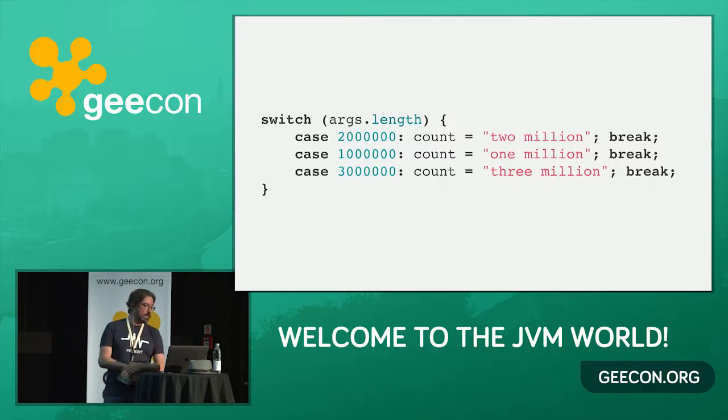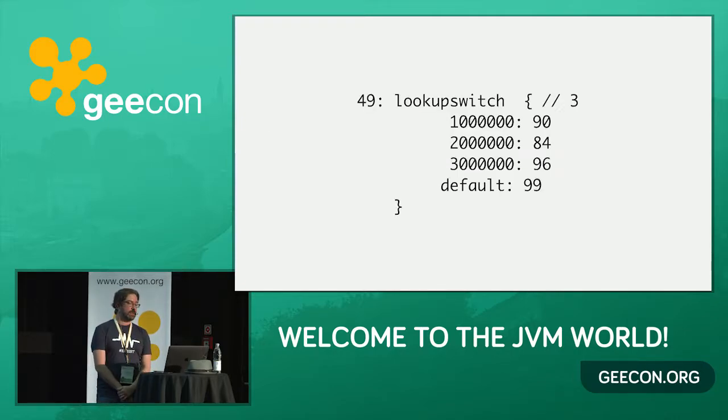All right. Here's an example of one that compiles down to a lookupswitch. These values are far apart. There's no easy table that we can build just based on these. So this ends up being a lookupswitch. You'll notice that these are ordered now. These are sorted. Lookupswitch will do basically a binary search internally to find the right branch to go along. And so now our tableswitch, which is constant time branching, has turned into log n complexity of branching.